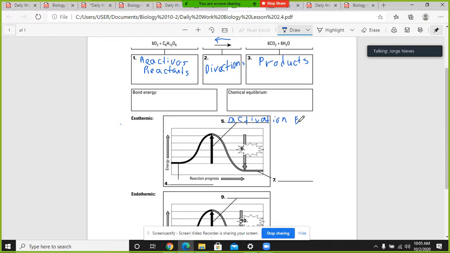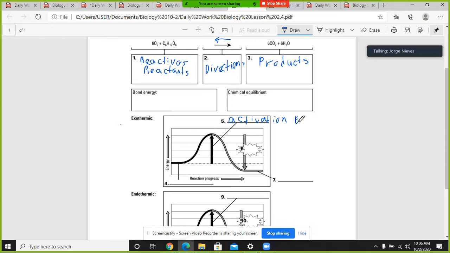Más clara, okay? So when we talk about exothermic, we said that more energy is released than absorbed. ¿Se acuerda que lo habíamos dicho? Exo means that it's going out. So in exothermic reactions, we got that more energy is being released than absorbed, okay? Esa es la diferencia entre exothermic y endothermic. In exothermic, more energy is being released than what the energy is being absorbed, okay? So energy usually releases heat, ¿verdad? Eso tiene sentido, ¿verdad? Releasing energy, it's going to be in the form of heat and or light, okay?